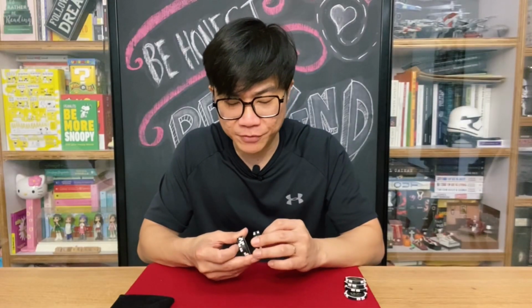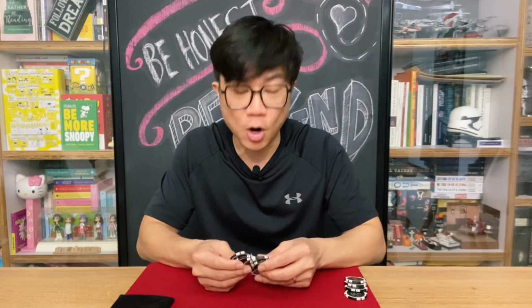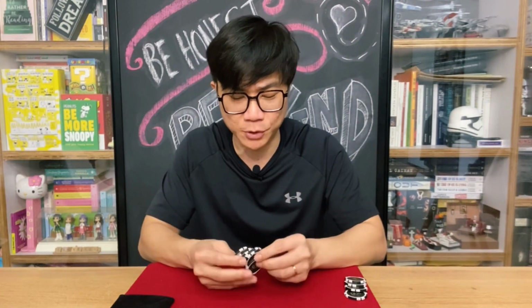And I think just playing with the chips themselves, after a while you will get an idea of how you can use them. Obviously, them being poker chips, they would go really great with a deck of cards. So you could use the set of poker chips, a deck of cards, some billet work, okay, that kind of billet work.